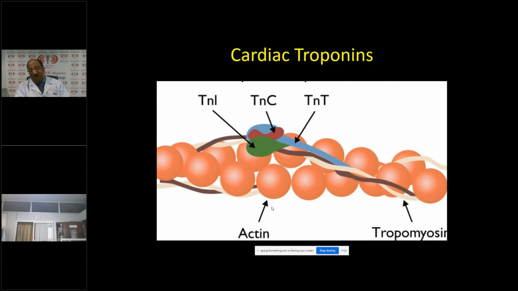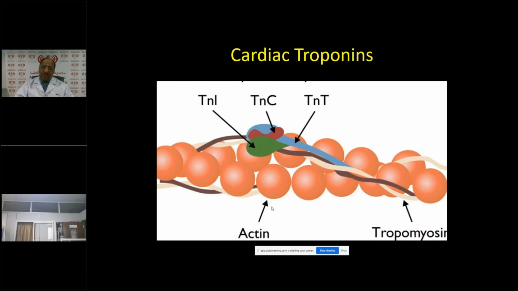Now we come to cardiac troponins, which is one of the most important recent innovations in the diagnosis of acute chest pain and acute coronary syndrome. It has been so vital that this has changed the whole landscape of diagnosis of non-ST elevation ACS. Cardiac troponins are regulatory proteins on the myocardial filaments. Troponin I and troponin T are the ones which we measure, because troponin C is not specific for heart. But these two, I and T, are very specific for heart.